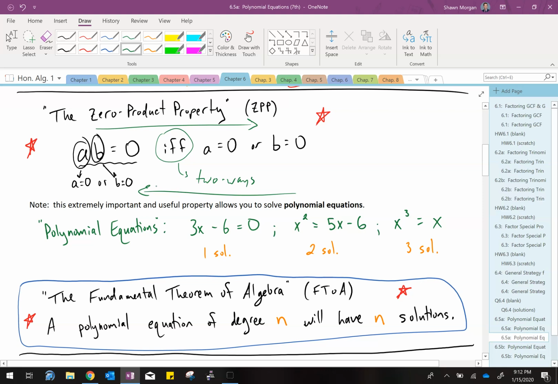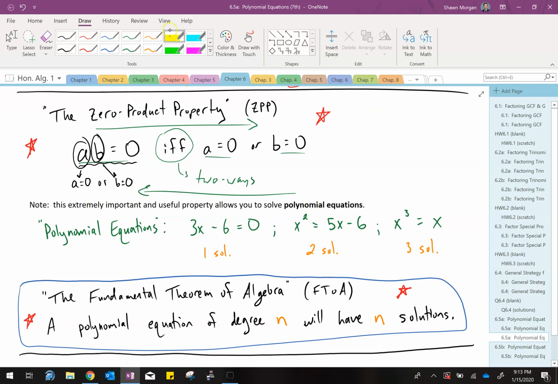If I know that 2 individual things like A and B both equal 0, then of course I can conclude that their product equals 0. And that would come when we're working some of these examples backwards. So we'll probably use that in a later video or later example in this video.